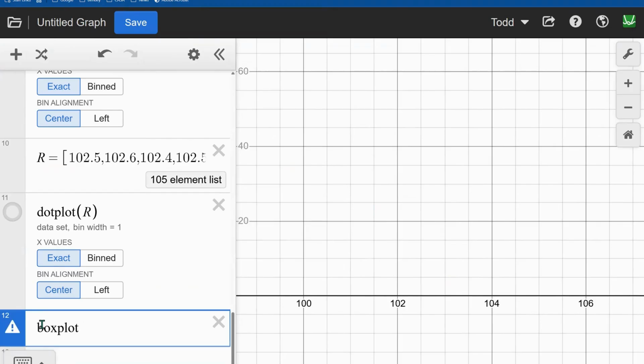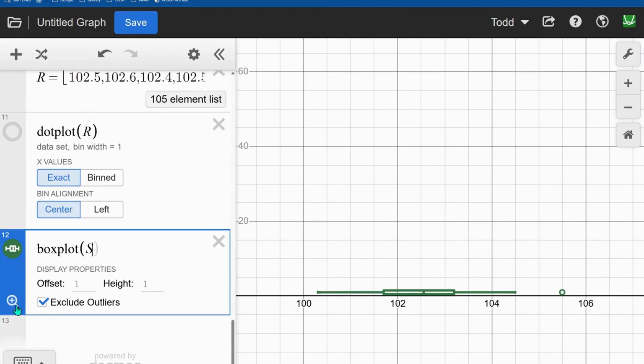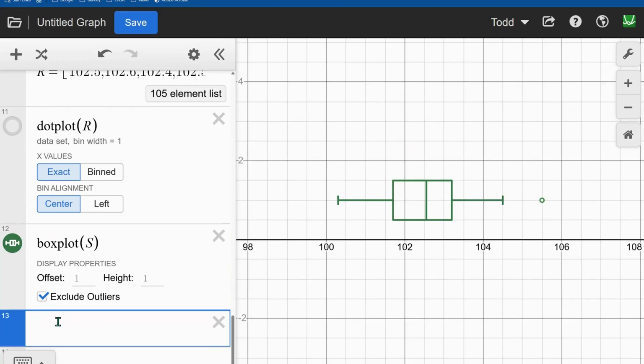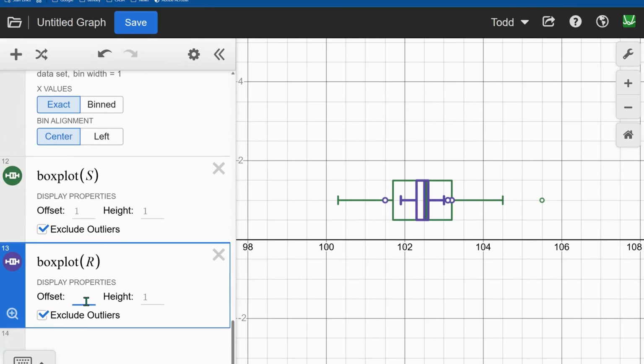Box plot for simple random sample. Okay. And let's also look simultaneously at the box plot for stratified by rows. And I can offset this by, I don't know, I think by 3. Look at the difference in there.